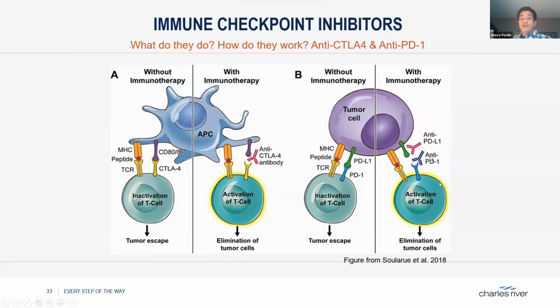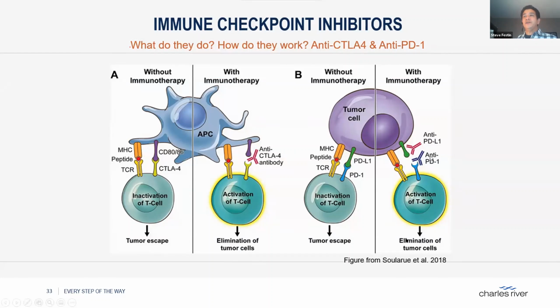So I had already shown the first slide really looking at checkpoint inhibitors. I probably should have had this slide a little bit before that. But essentially, there's two primary targets for checkpoint inhibition currently that actually work fairly well, but have turned out not to be applicable to necessarily all patient types, as well as in particular all tumors. And so there's a lot of work being done looking at this basis, but also additional interventions to help drive that.